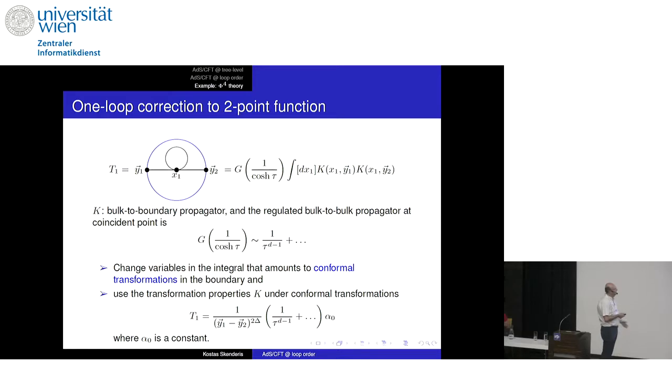Now, this expression, if you take the limit as tau goes to 0, you can see that you get an infinity. But then one can show, by just changing variables in this integral, which amounts to conformal transformations, one can arrange so that all the y dependence from here moves outside the integral and takes exactly the expected form. So it takes the form of a two-point function with dimension delta, with some specific prefactor which comes from here, and some numerical constant, which is the remaining integral.